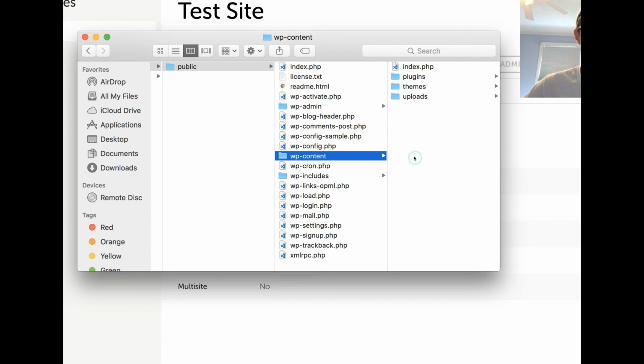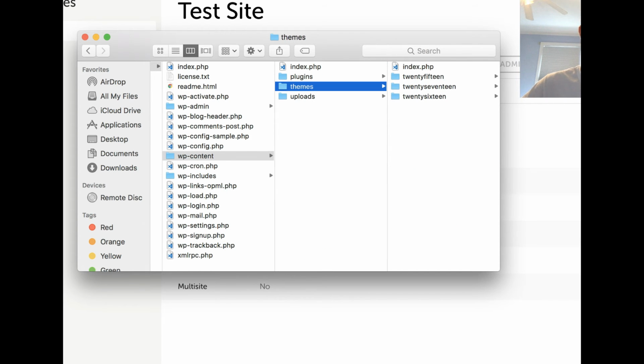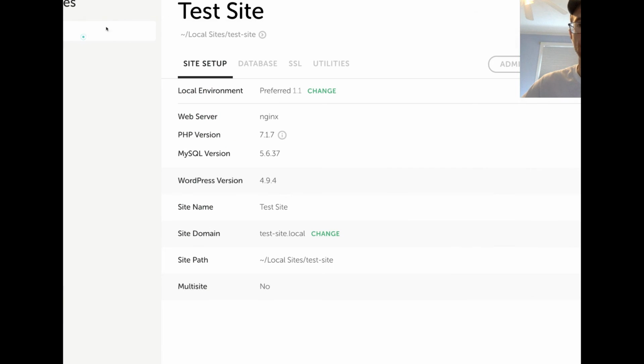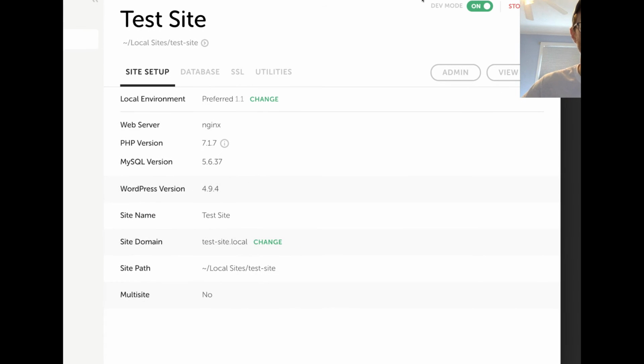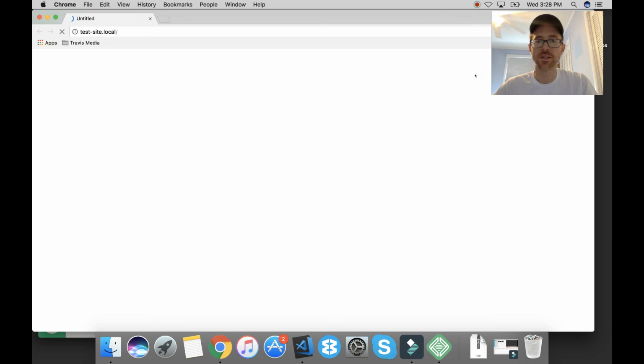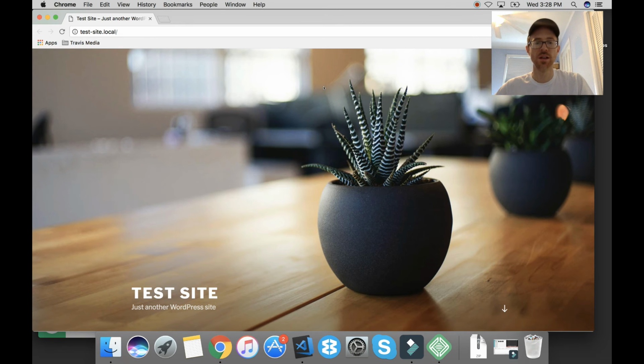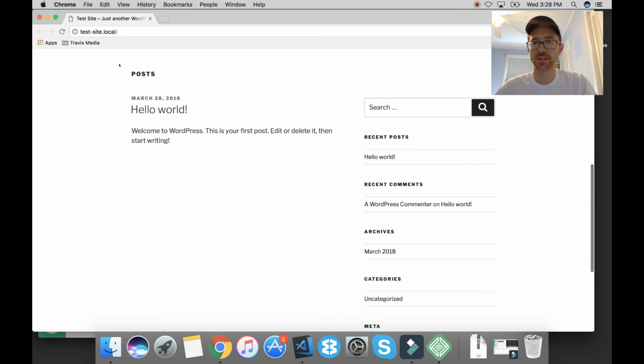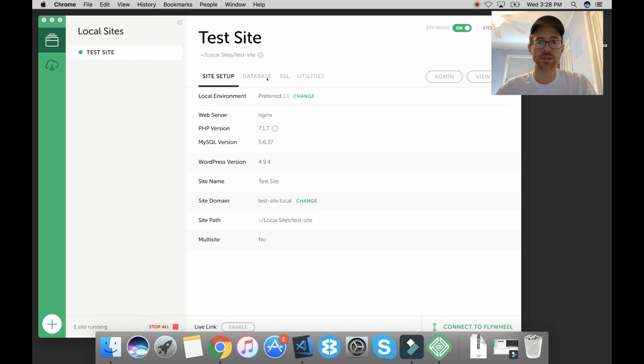If you want to go to WP Content and Themes, like if you want to add in Genesis Framework or you have another theme you want to put in, just drag it into there. And then go to your site, and you can go View Site, see what it looks like first, and it's going to have just the 2017 default WordPress theme. So there's my site right there, already built.